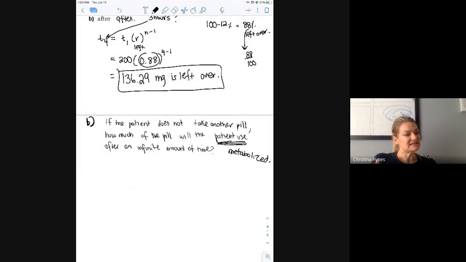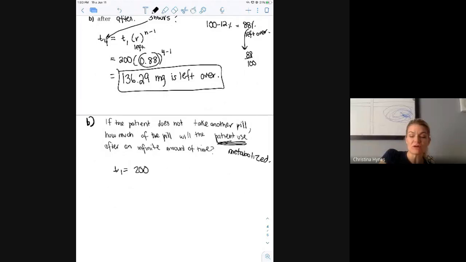So with this question here, we actually need to know the first term. We need to know how much has been metabolized by the body in 1 hour. I mean, like in the first moment, okay? So T1, we're going to have to solve for by using 200. So after 1 hour, meaning how much has been metabolized.